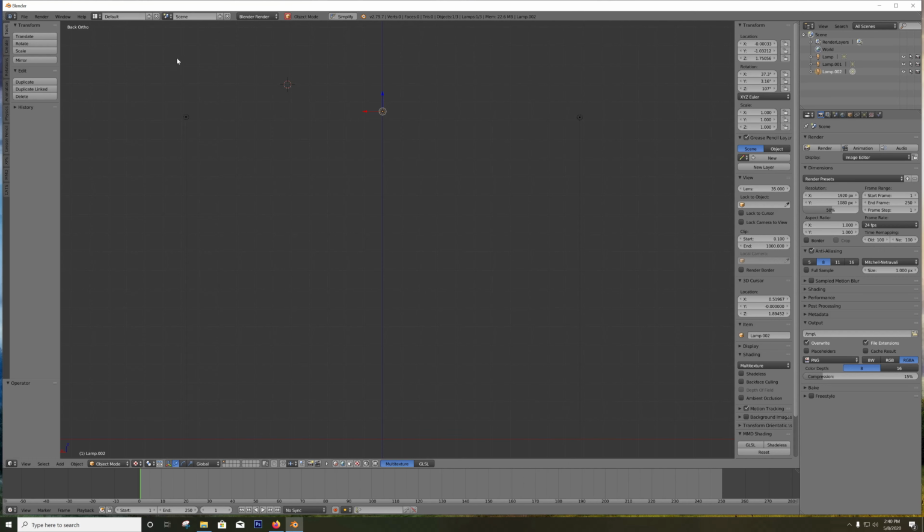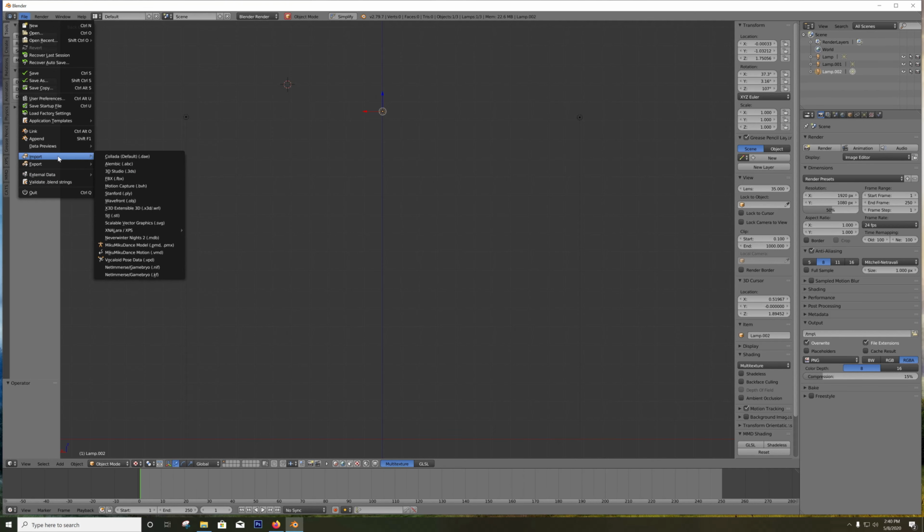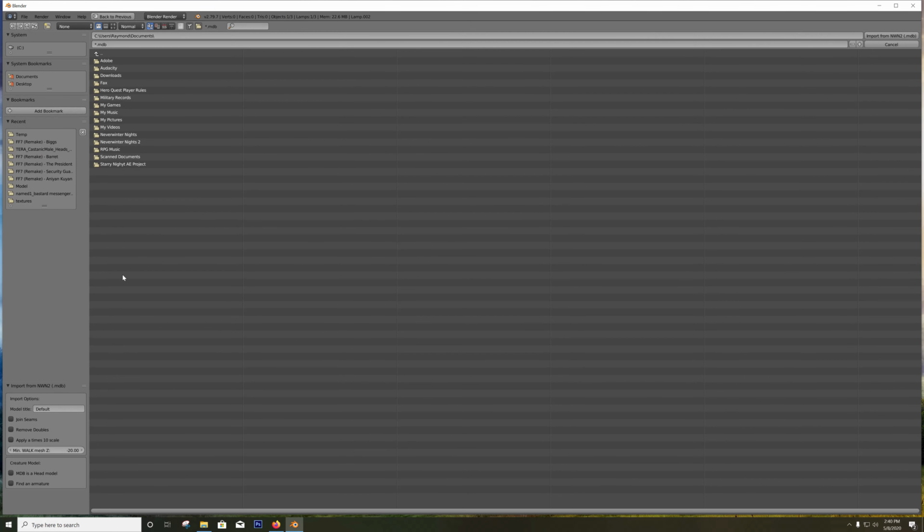Okay, so here we go. I'm going to import that Neverwinter Nights 2 MDB that I pulled from my data files. So I'm going to go to Import Neverwinter Nights 2, and find that file, which should be on my desktop. I have it here under Working Files, and I put it under Sword Tutorial, and it's this one right here. Now when I click it, I also want to make sure I click Remove Doubles.